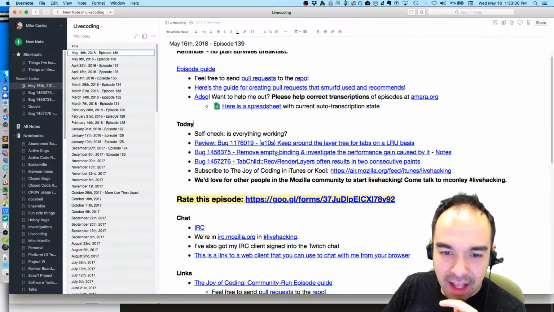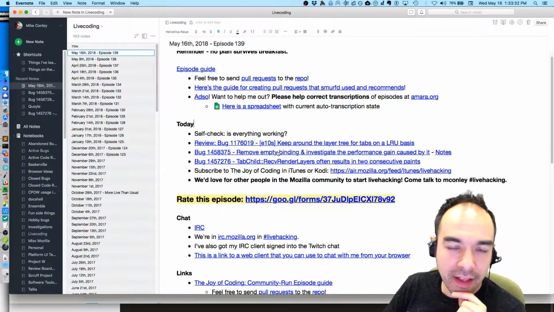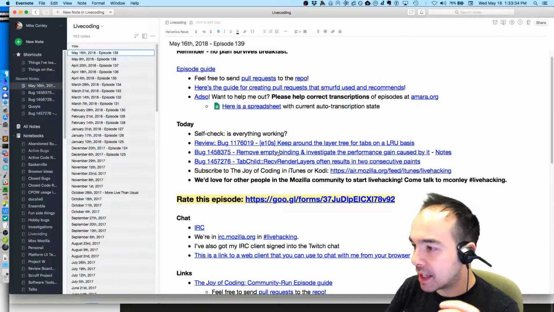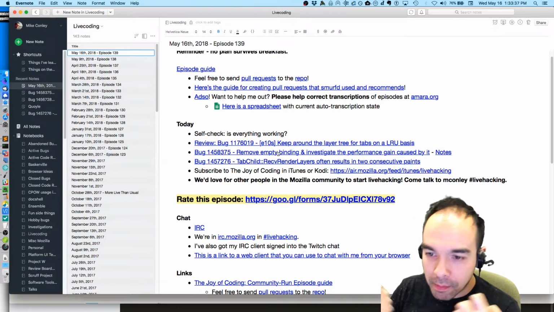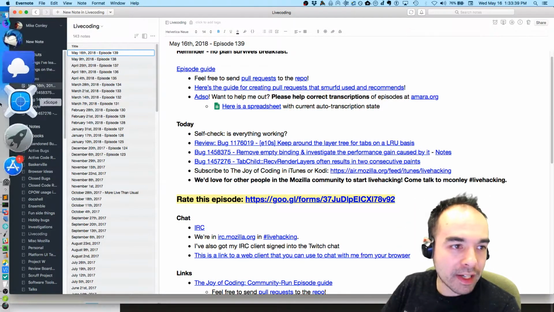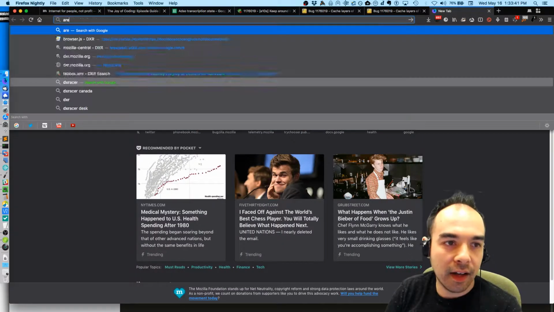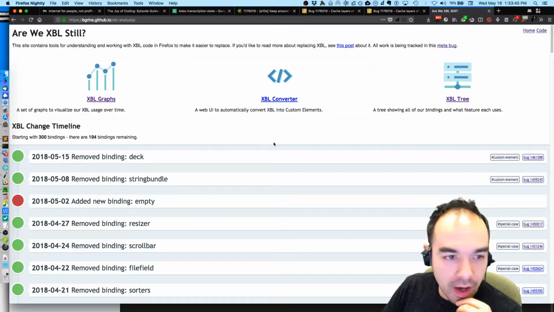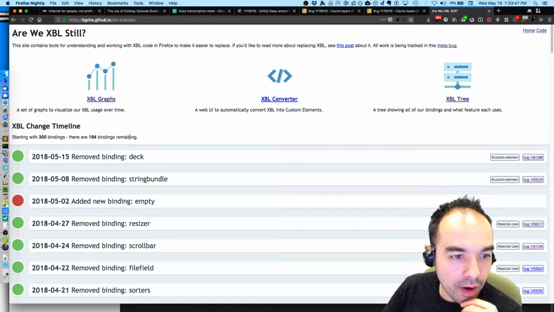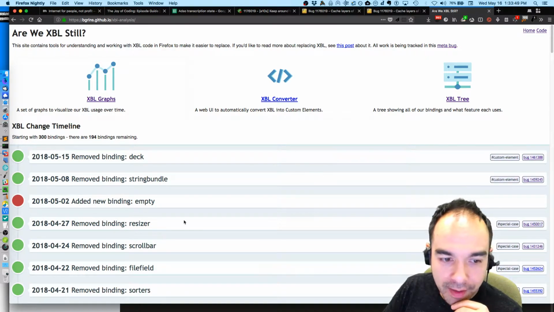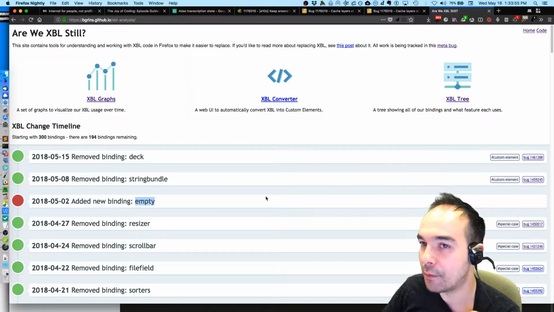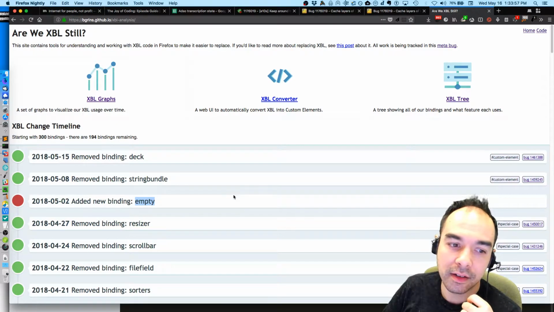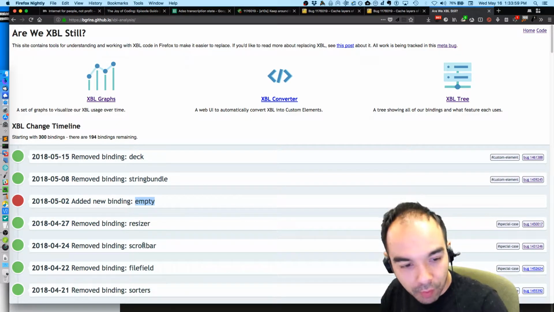Let's get right into it. Nasty. So what's going on? If you remember from last week, we had this scroll bar binding that got removed, this XBL binding. The war on XBL continues, and if we look at the graphs, we're down to 194 bindings remaining, which is great, but we added this new empty binding, this binding called empty, and that's because if we remove it, like there was a scroll bar binding, we removed it here.